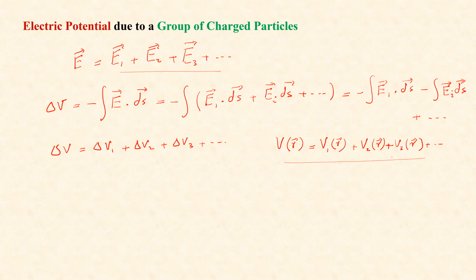Remember that we said that if a charge is positive, it creates a positive potential kQ over r. If it is negative, it creates a negative potential, because Q can be positive or negative. So for each particle, the potential at any point is just kQ over r. This is literally with the sign of Q. Positive creates a positive potential, negative creates a negative potential. So if you have a group of charged particles, you can just add the individual electric potential for each one.